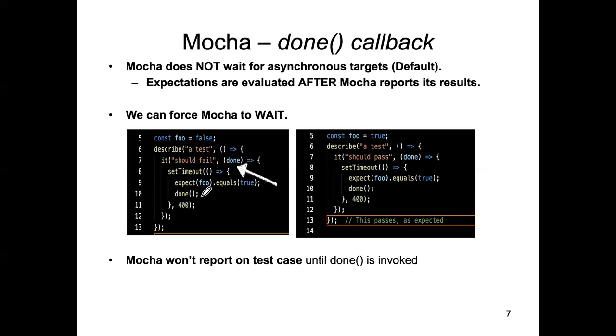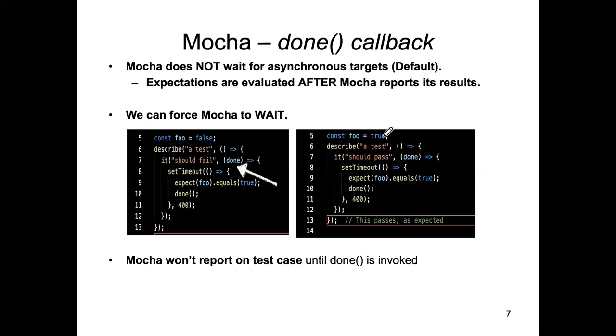You can see here that I'm calling the done function after the expectation. And I've just said that Mocha is going to wait until the done function is called before it reports on the outcome of the test. That's really what we want, because now this is going to execute and it's going to fail. And done is effectively telling Mocha, you can now report on the overall outcome of the tests. So it's going to report back properly to us. It's going to say the test failed because this expectation failed, which is what we wanted.